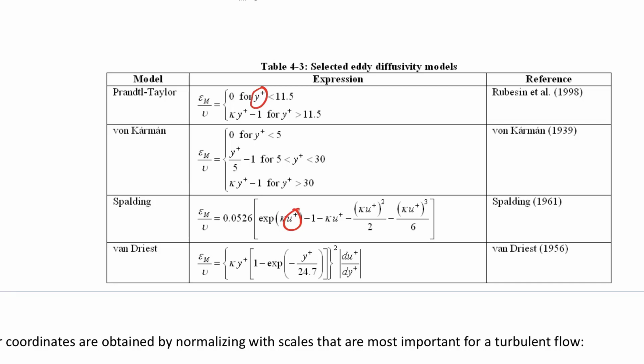So for example, in turbulent flow, we might care about the boundary layer thickness, like the viscous sublayer thickness. We might care about the size of the eddies that are occurring in the flow. Just like when we went through the normalization process in the correlation discussion, here we want to normalize by something that's going to be generalizable for a bunch of different flow configurations. So here we have u plus, y plus. Let's talk a little bit about how to get to those things.